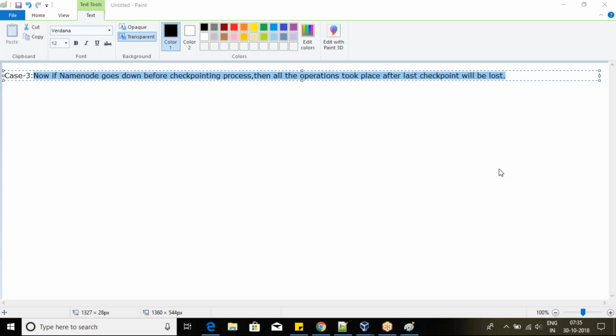The secondary name node will take all the edit log files, match them with the fs image, and produce a new fs image. Suppose I have configured it as every 1 hour. Whenever this process is repeated by the secondary name node, there is no chance of huge edit log files.